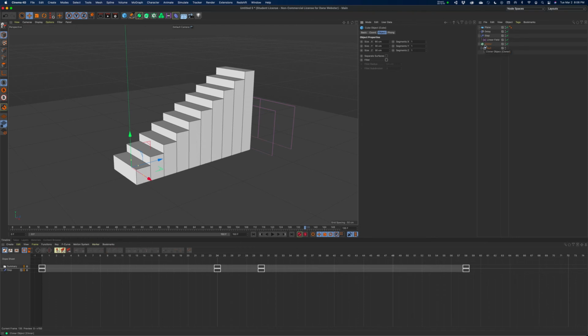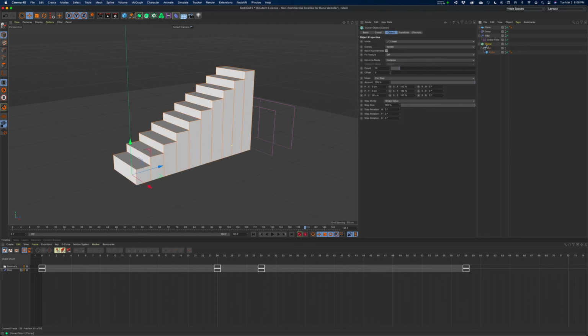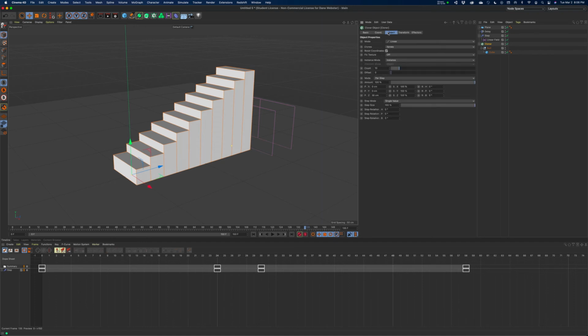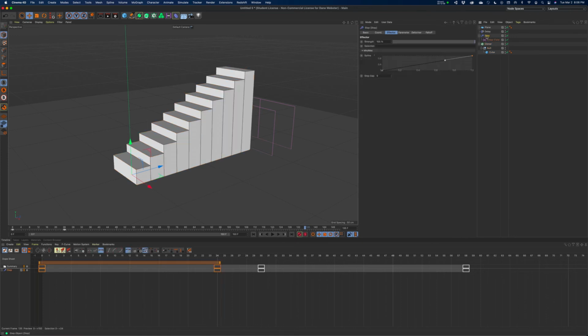So one last thing I want to show is that if we go into the clone, and go into these effectors, we deal with the transform.